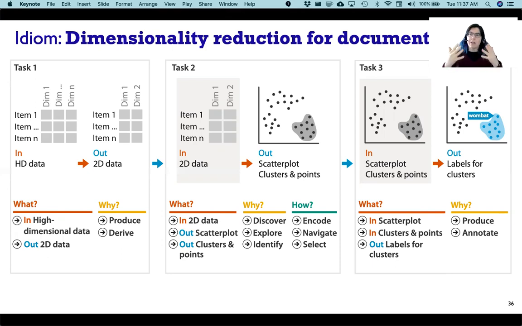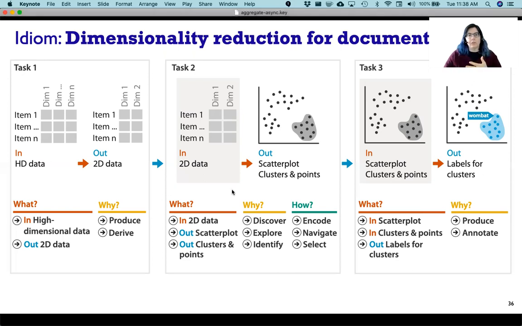But we could use dimensionality reduction to reduce the number of attributes we show. We could go from 40,000 dimensions down to 2 dimensions. And then, in that two-dimensional space, we could draw one point for every one of the original documents. And we would hope that we've captured some of the crucial structure of that, so that documents that have a lot of similar words are actually grouped into visible clusters.